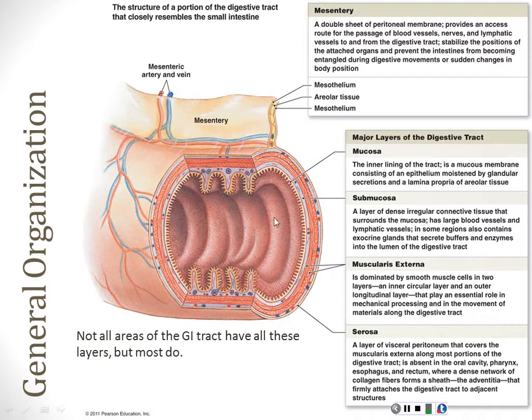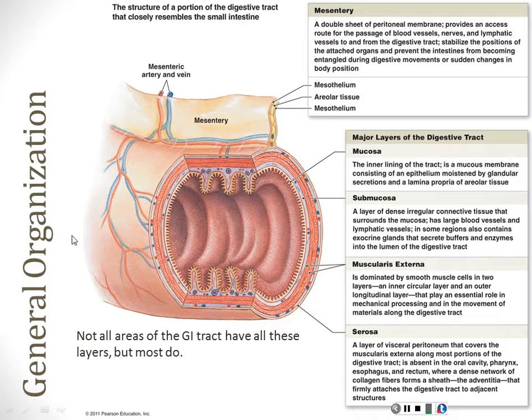Because you can see these folds. Okay, and then the folds themselves are lined with something like carpet. If you've ever looked at carpet really close, it's made up of these little tufts of fibers. Well, our digestive tract is sort of carpeted like that too. It has these little tufts that stick up. And if we were to zoom in to one of these little tufts, the tufts have tufts. So the wrinkles, the folds have folds, have folds, have folds.